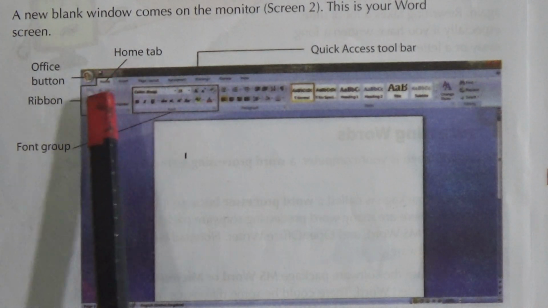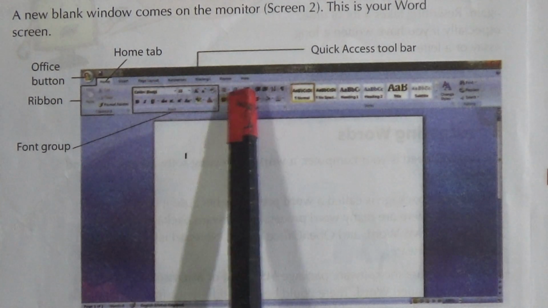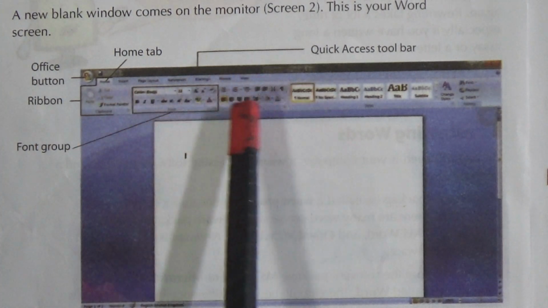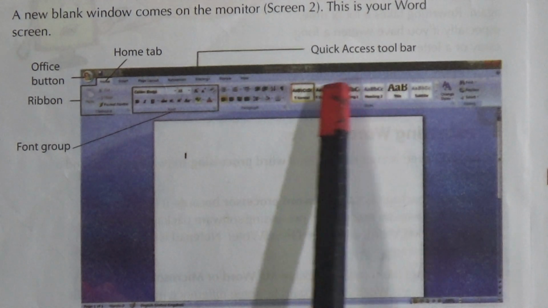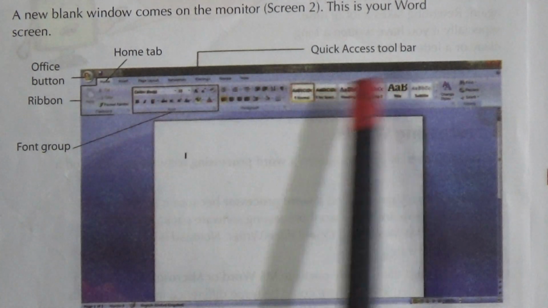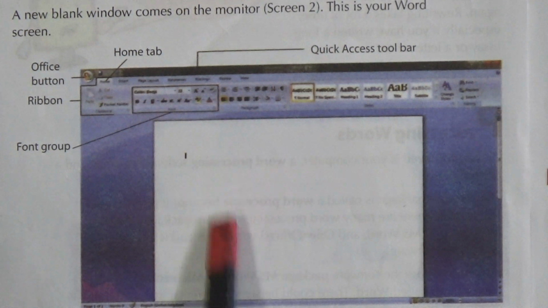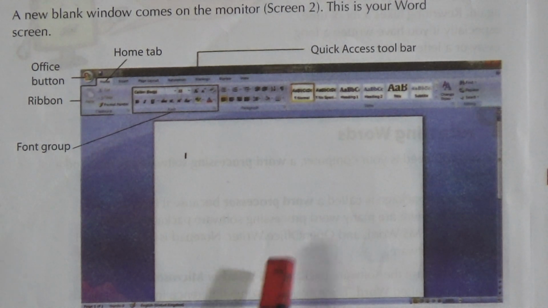In the home tab, in this ribbon, you can see different sections. This section is, for instance, this is the font group. Then you can see another group, this is paragraph and this is style. So there are different groups in the ribbon and in the different tabs. And this is the blank screen where you can write. It looks like a white paper. So this is the MS Word 2007 screen. This is what it looks like, the window. Now let's read about the parts in detail.